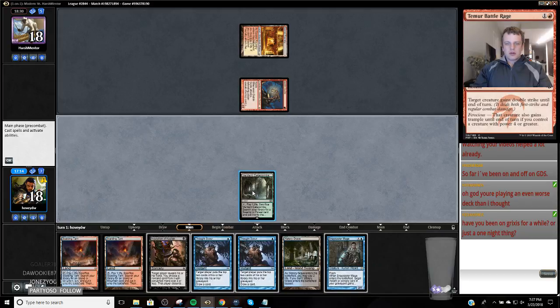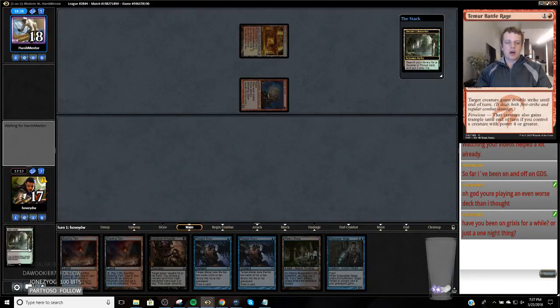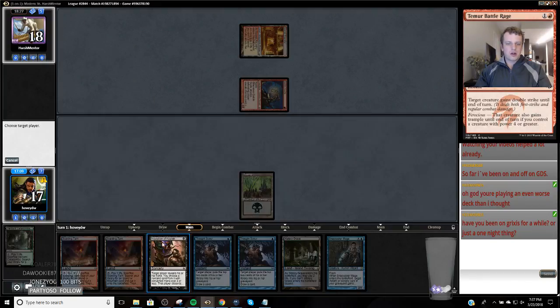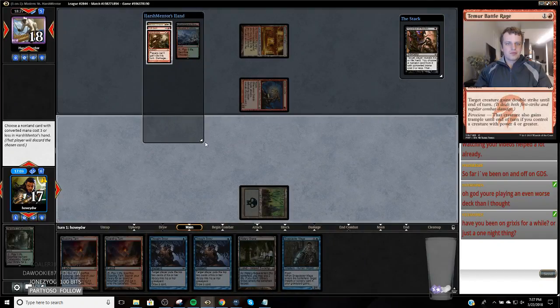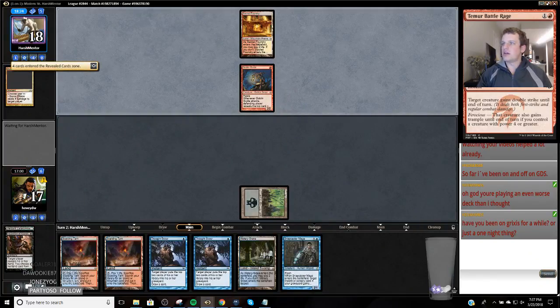All right, gonna fetch a basic mountain, and that basic swamp. That's why the Verdant Catacombs is in the deck over the fourth Tarn. I just want another land that can fetch basic swamp. All right, we're just taking the burn spell does more damage. That's what we're doing here.